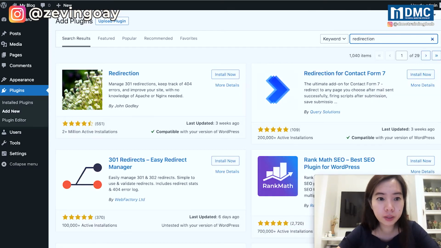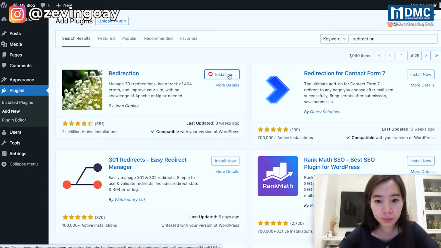Search for the plugin name, Redirection, and you'll be able to see it has over 2 million active installations. We're going to click install now.